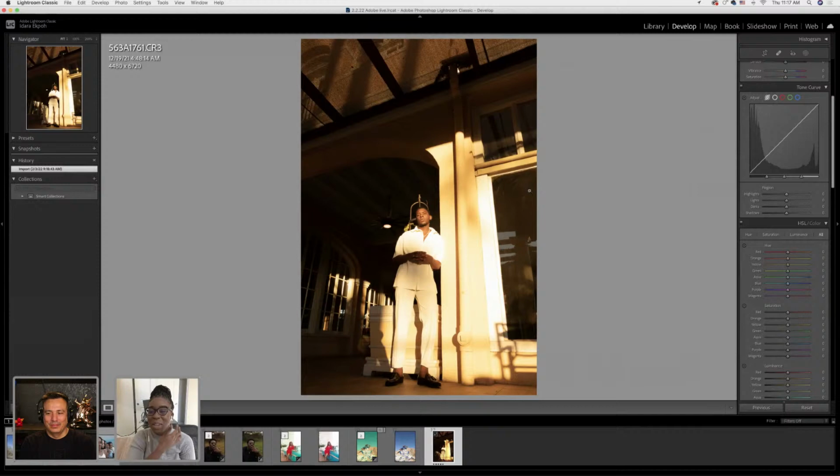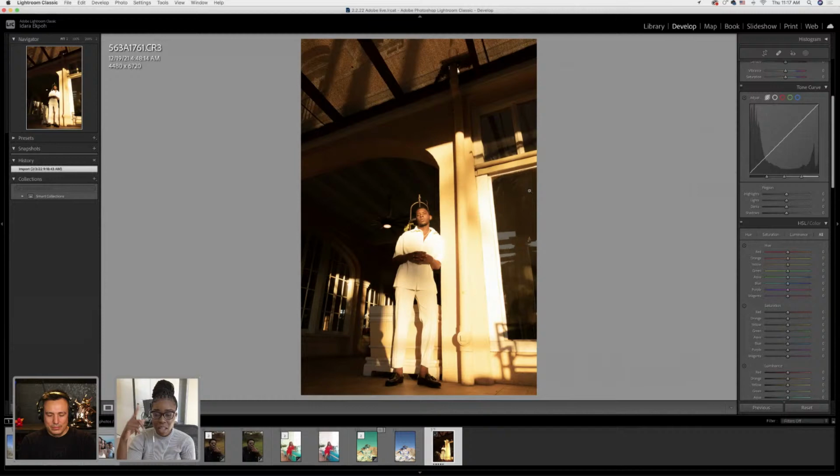And so this was shot, I can't remember what time we shot this at, but I think it was maybe getting close to sunset. So it was that golden hour for one. And then I really liked how the sun was hitting different spots of this location. I think this was a hotel and we were just walking around the outsides of the hotel looking for spots to shoot at.